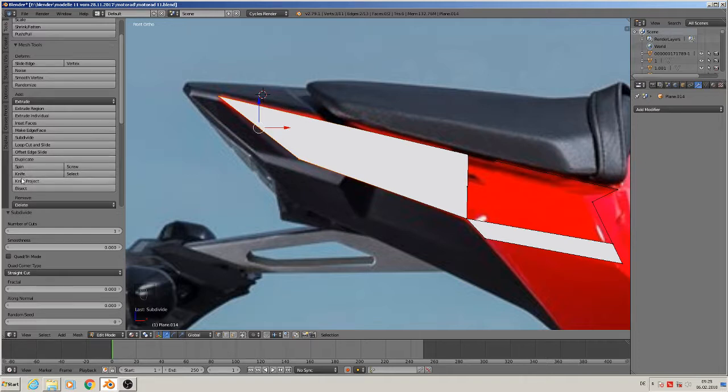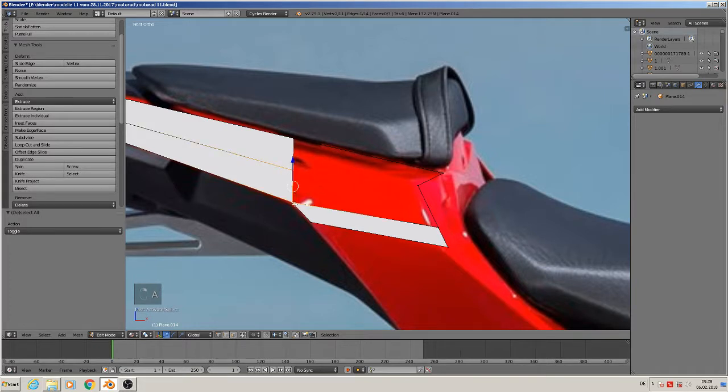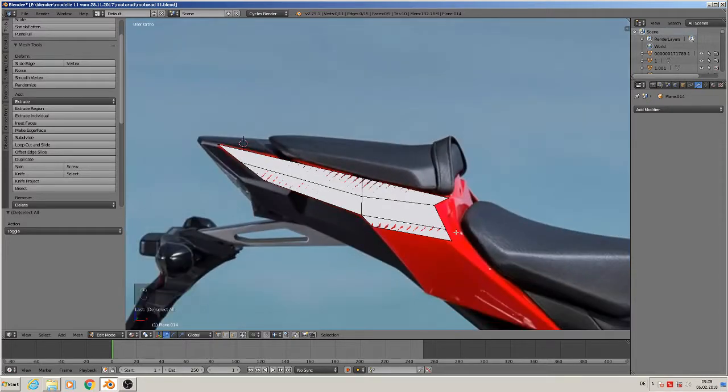So we go here to knife, get to this point, go to the other point, click left, spacebar, and it is cut. So we mark that here and close with F, and we mark that here and close that with F. That is our base structure there.